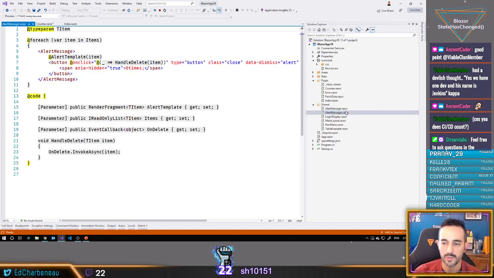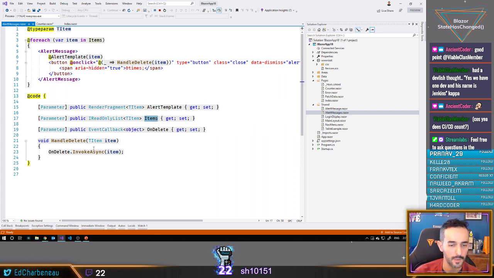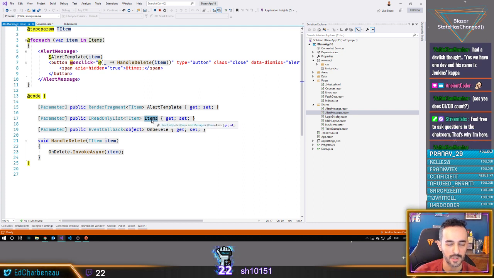And then when we do alert messages, we're just calling that alert box, and inside of that we're building up a template. And it takes a data source of items. In the Telerik stuff, we call this data. We could change that name if we wanted to, but essentially it's the same thing. It's a collection. Mine is a read-only list. It could be an IEnumerable, which is what we use on the Telerik stuff, IEnumerable of T item. So there's a generic typed component. It can take anything in and display it in a template, any type of object.